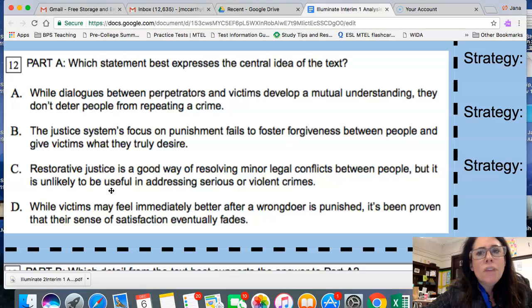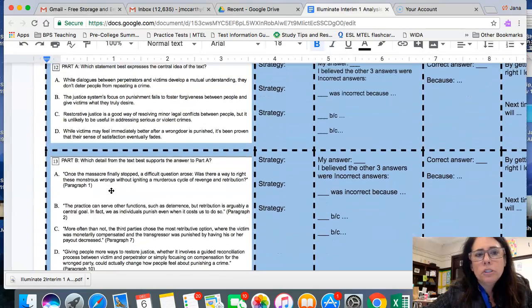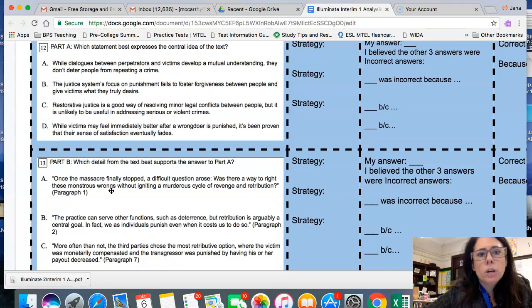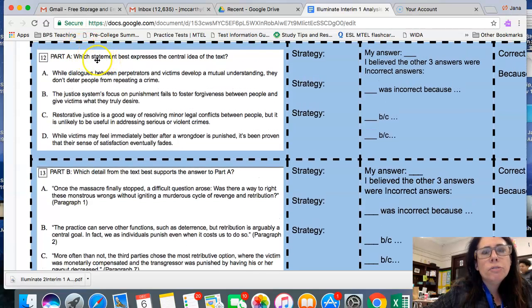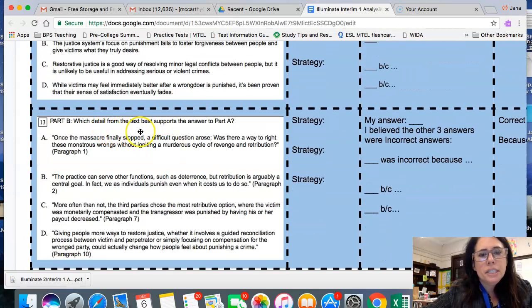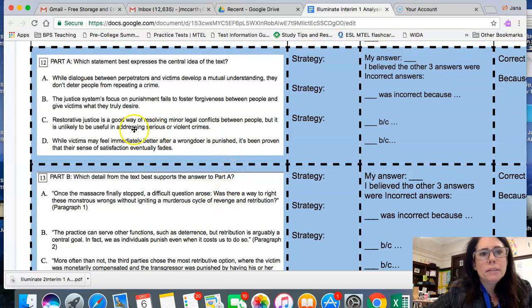And finally, 12, this is our double two-parter question. Remember, we had those before. We're dealing with a part A, and here's our WH word, and we're looking for which statement, central idea. Central idea is like the main purpose. It's like the thing that we're writing in the text, so it'll be by the thesis. Then we have to look at B, which detail from the text supports the answer to part A. So we need to take which quote down here is the best support for here.